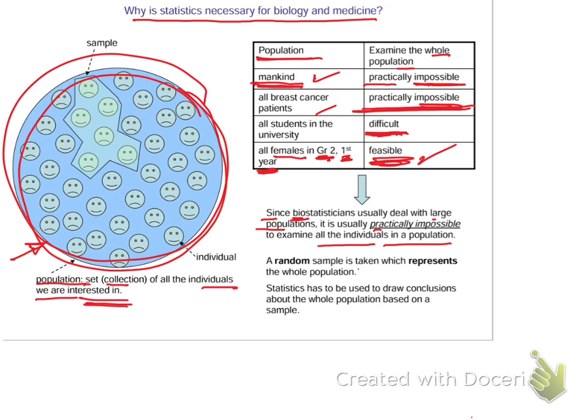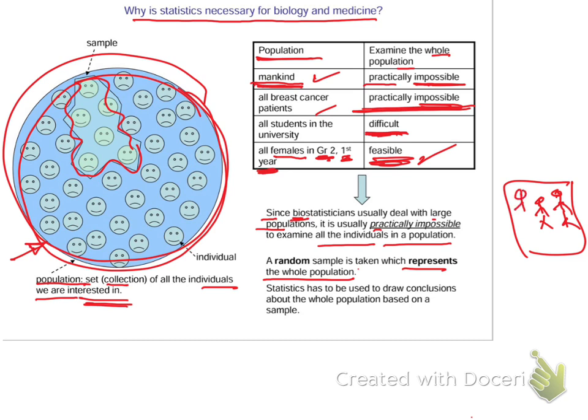So we have to pick a random sample. A random sample is taken, but we have to make sure that it represents the whole population. If my population has people who are 60 and 70 years old, and people who are 2-3 years old, and people who are 15 years old, I have to make sure that when I pick a sample, it represents all of them. It should be random, and as much as we can, it should represent the whole population.